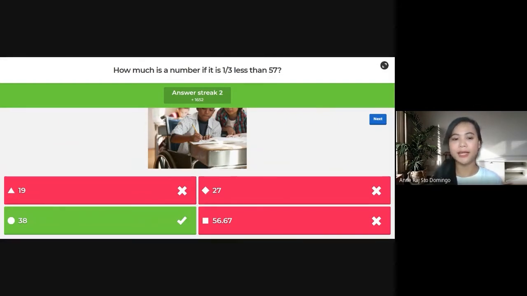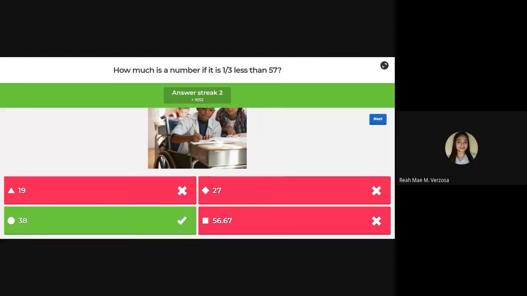Anyone who will raise their hand? Anong ginawa natin? Bakit 38 daw ang one-third less than kay 57? So, this time, ang clue term natin is less than. Then, we have given numbers. Yes, Rhea May. Imultiply po yung 1/3 sa 57 po. Then yung product po, dininus po sa 57.